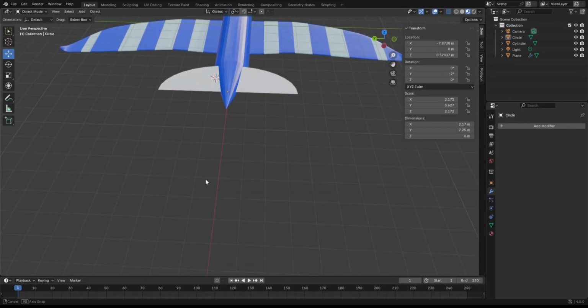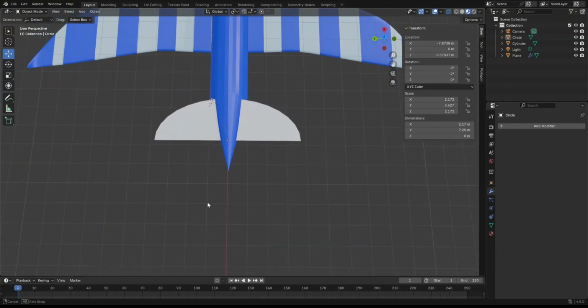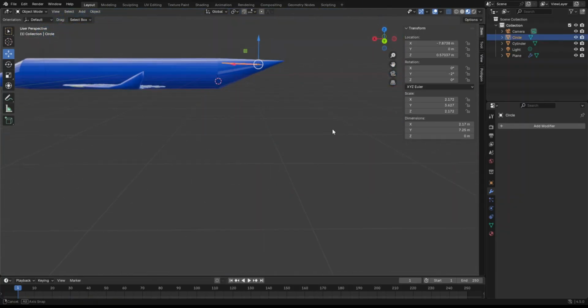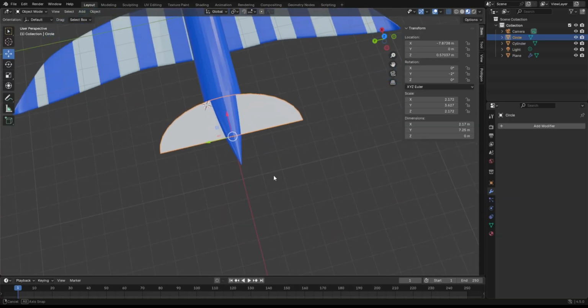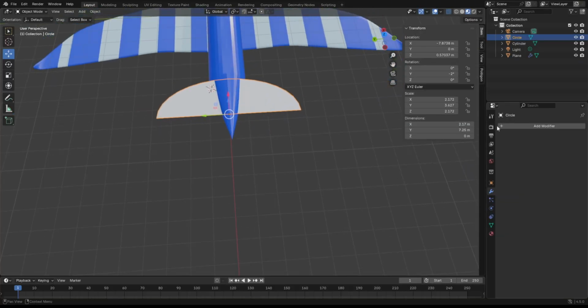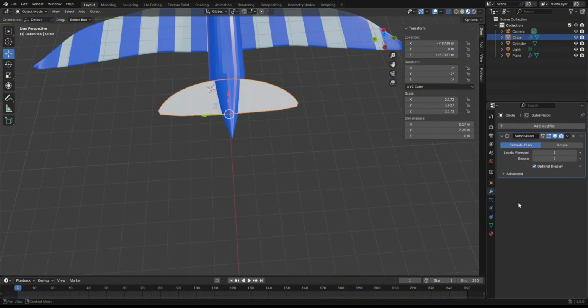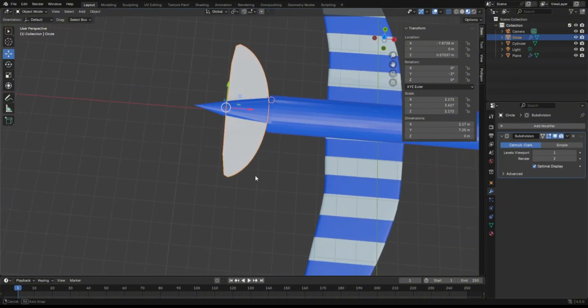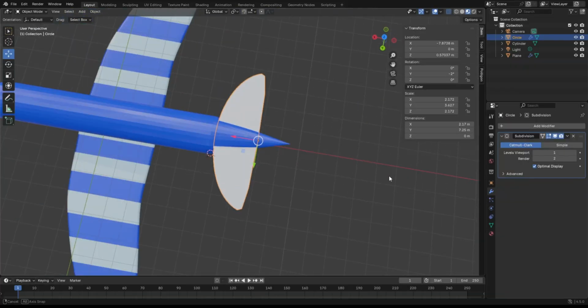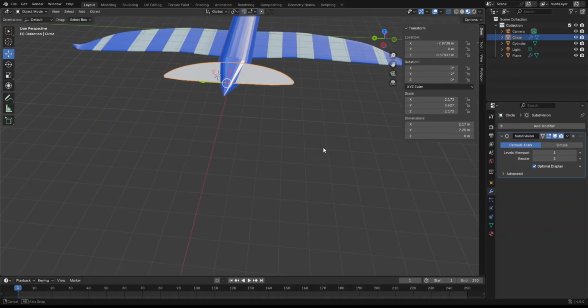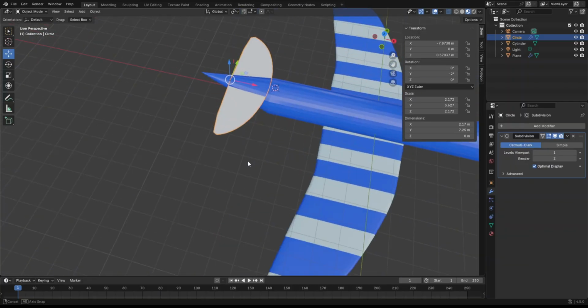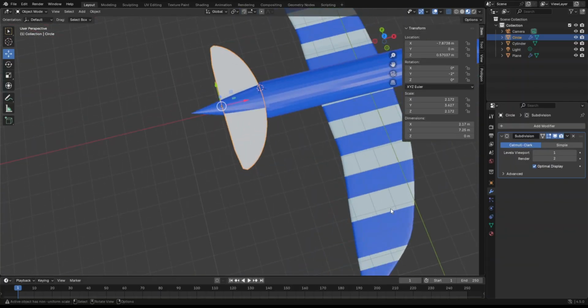So now that we have that and everything's even, we're gonna paint this. But first we're gonna see how a subdivision surface would do. It seems like it's doing good, so we're gonna keep the subdivision surface again.